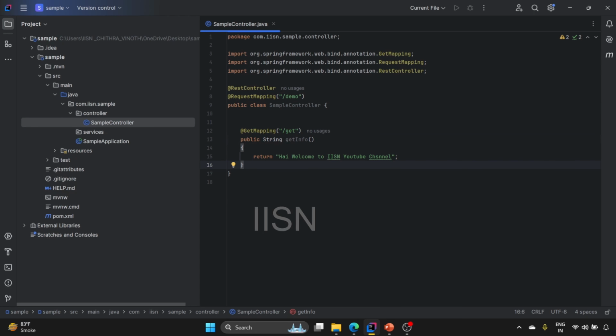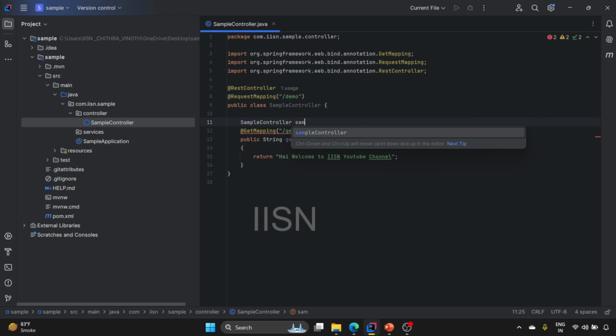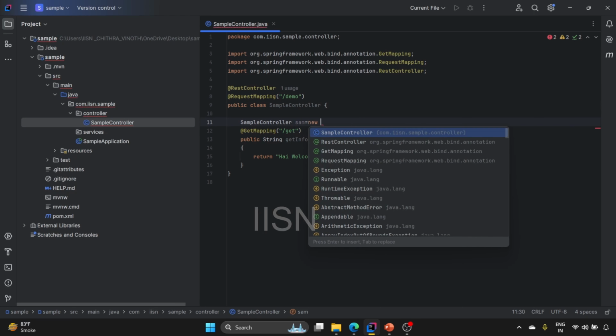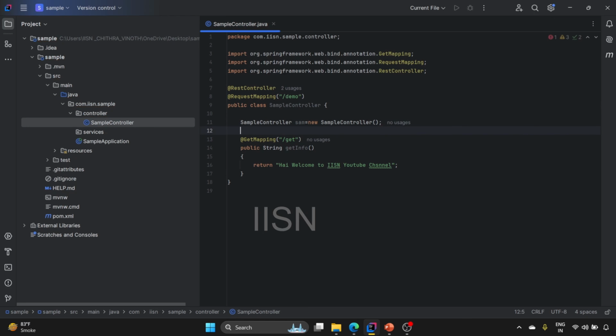So normally in Java, how are we going to call a particular method? First, we need to create an object from this class like this. Class name, so Sam equal to new SampleController, and then we are going to call Sam dot, the method name is getInfo. Like this only we are going to call this particular method to perform the execution. But this is going to be simplified in Java. We don't want to write the method call like this.